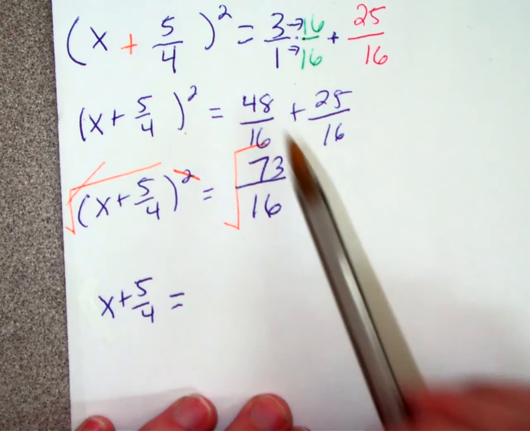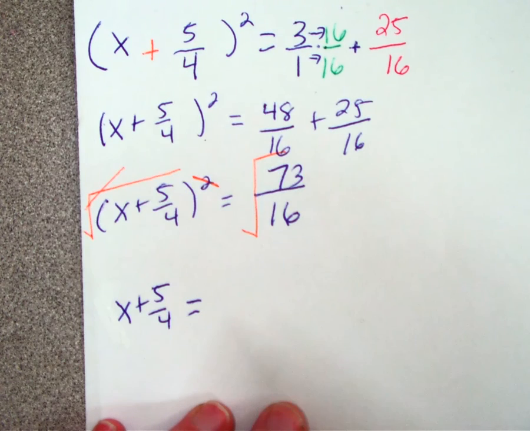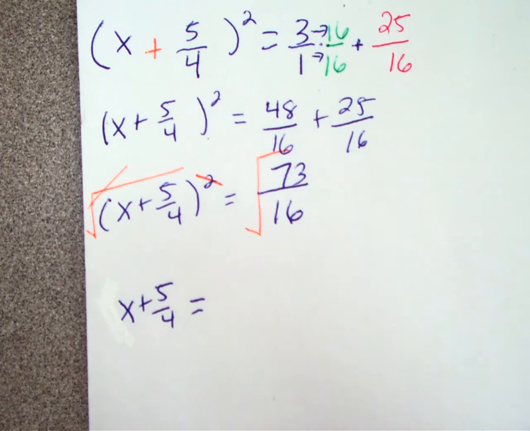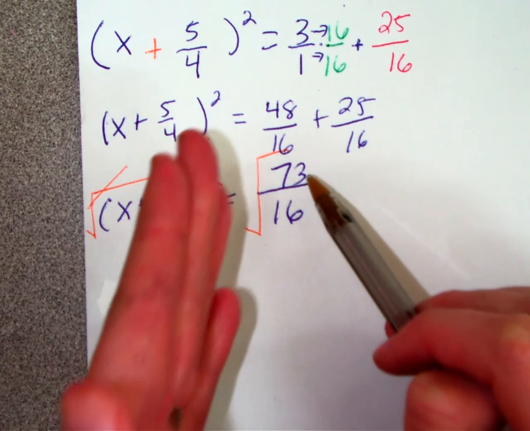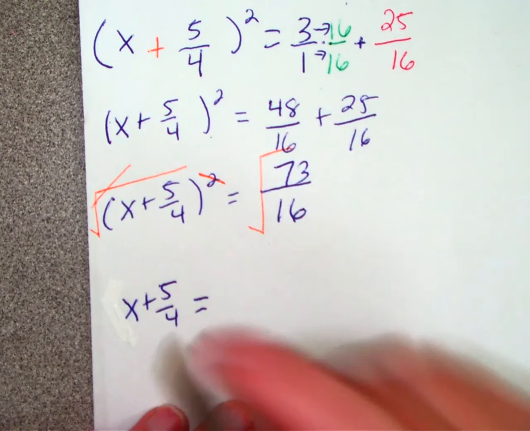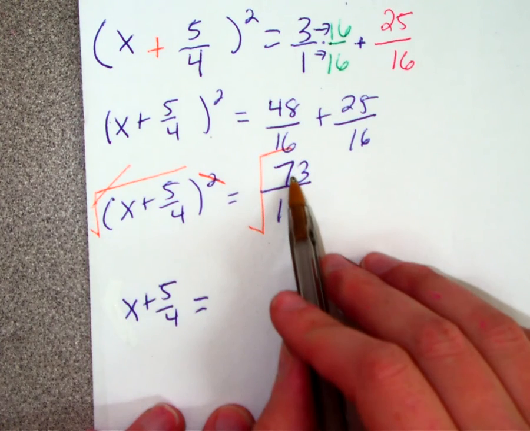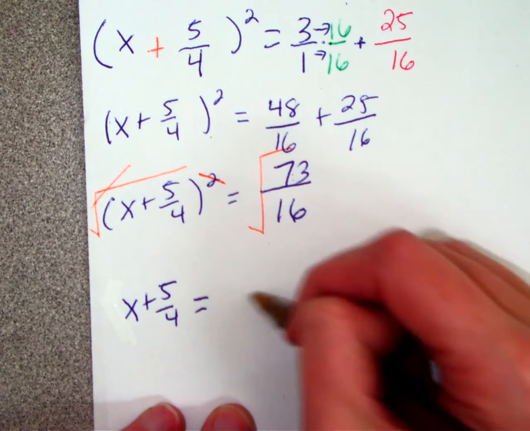Now, remember, you guys, when we square root a fraction like we did earlier, you square root the top and the bottom. All right, so can I square root of 73? Is that a perfect square? No, it is not. You guys are right. It is not a perfect square. Okay, so what that means is, since it's not a perfect square, what do you have to do to simplify that down? Okay, technically you would do a factor tree, but I'm going to tell you right now, you cannot square root 73. It does not work out. Okay, so that's going to stay as the square root of 73.